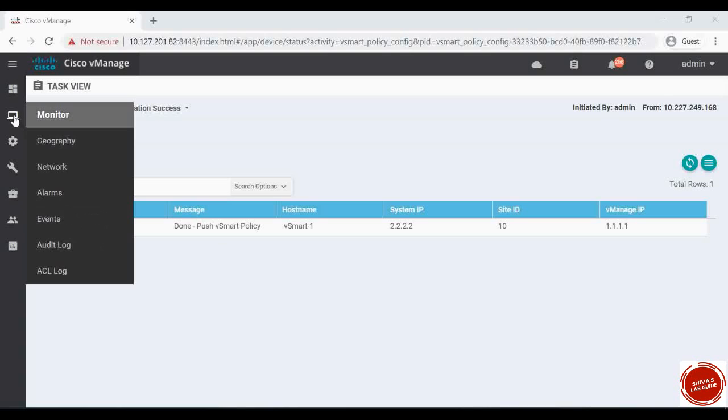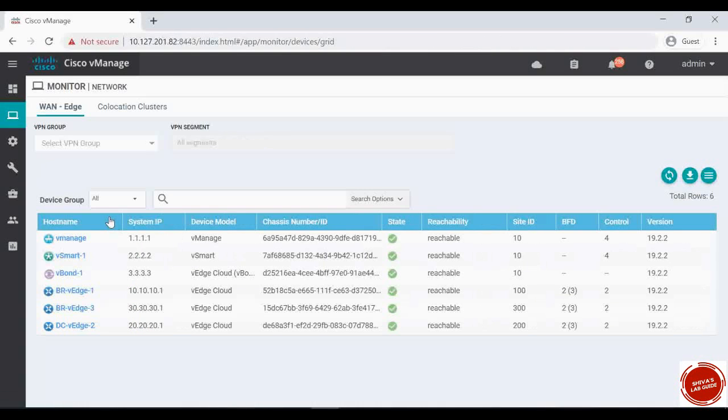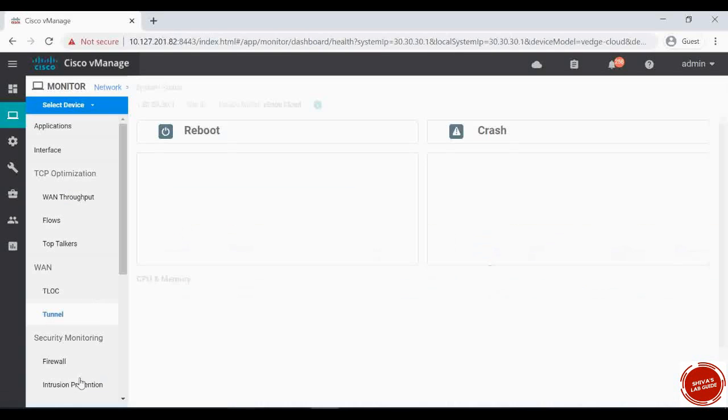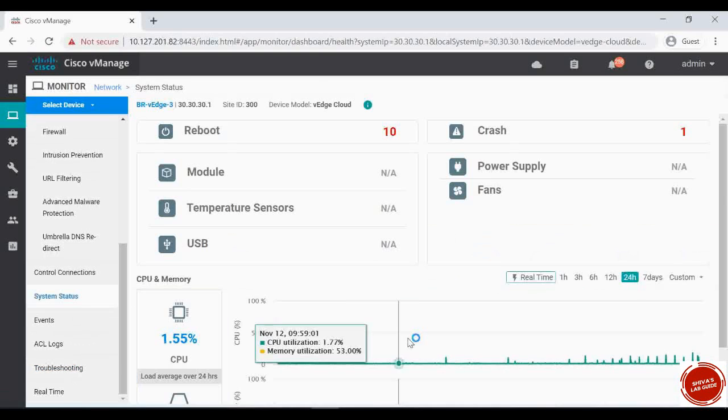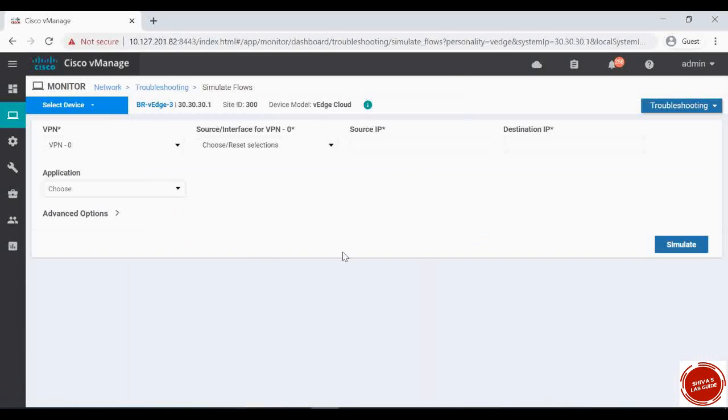Now let's verify the simulation also. I'll go to VH3, troubleshooting, simulate flows, VPN 10, and I'm giving 3.1, the same destination 8.8.8.8.